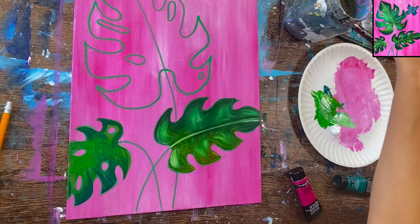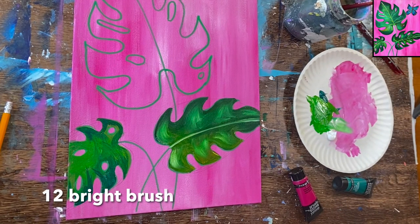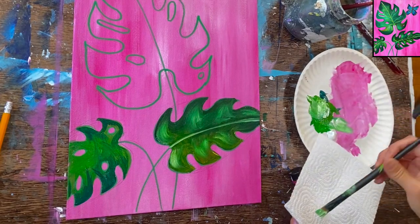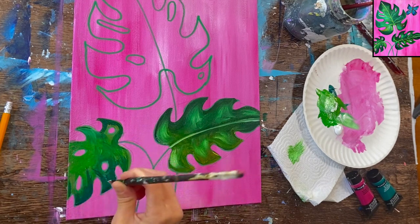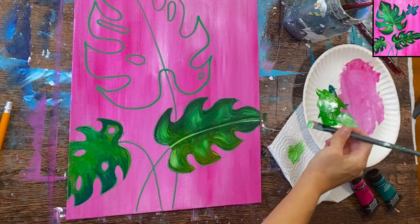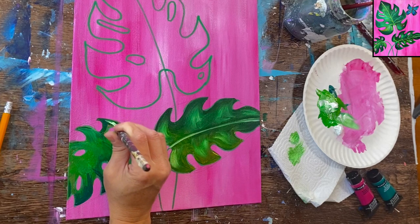And then when we're done with that layer, we can do our little dry brush technique. So I have a paper towel here that I can use to wipe my brush off, because with this technique, you do not need a lot of paint on your brush. Only a little bit on the tip of your brush is needed for this. And you're just doing these quick, very thin strokes, and it's barely skidding the canvas, and it's creating that sort of shiny look on the leaf.